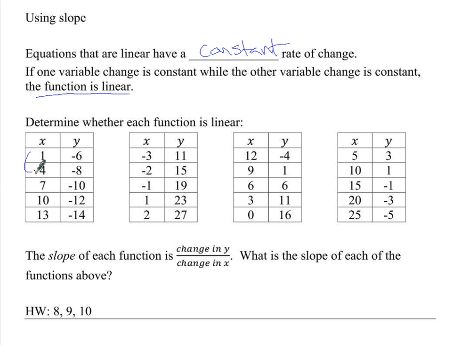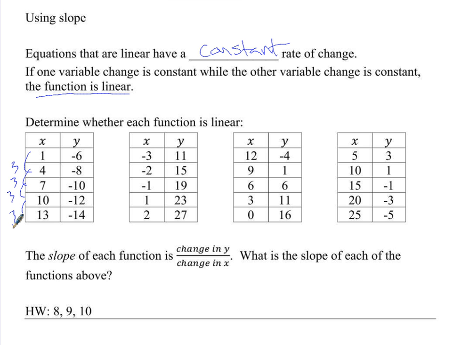So all I have to do is take this table and say, how much am I changing from 1 to 4? I added 3, so 3. And from 4 to 7, how much do I change? 3. And from 7 to 10, how much do I change there? 3. And next, 3. So would you call that a constant change for x each time?